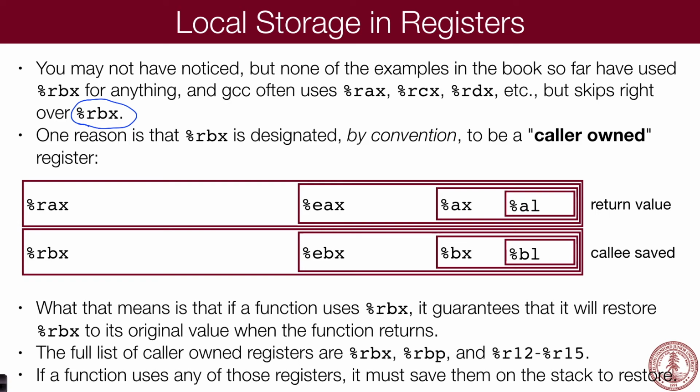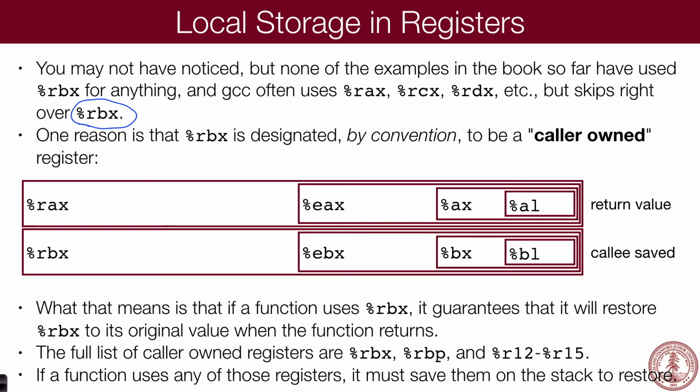Does that make sense, Charlie? Yes, you save it by generally pushing it onto the stack. We'll see an example in a second. You push it onto the stack, and then once it's on the stack, it's saved. And then at the end of the function, you just have to remember to remove it and put it back in RBX so that the calling function has the value that it expects.